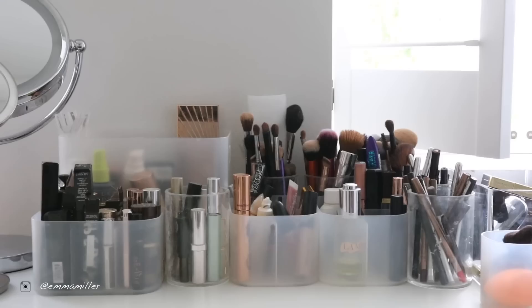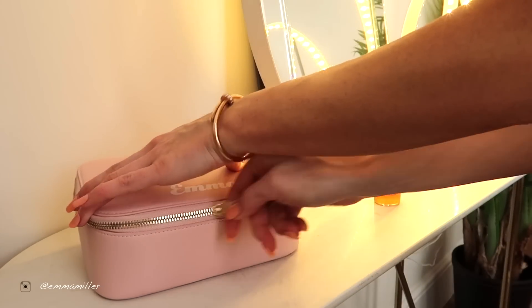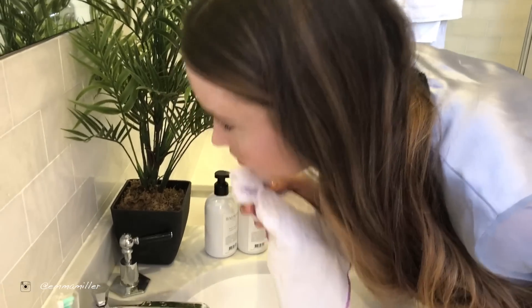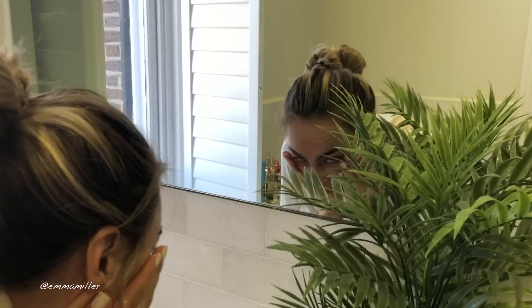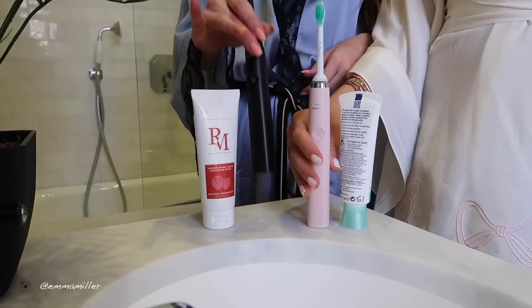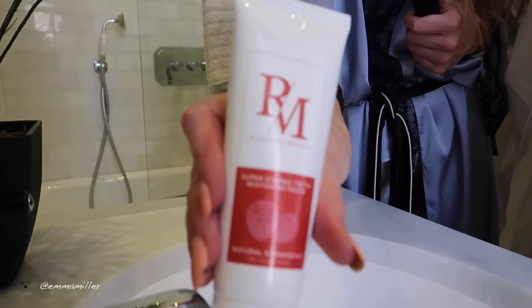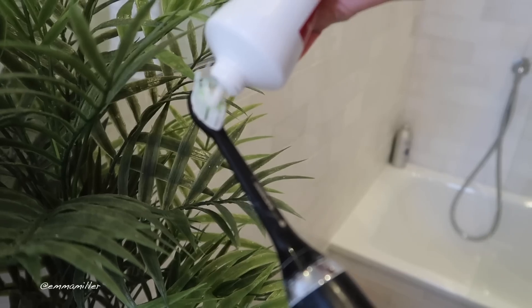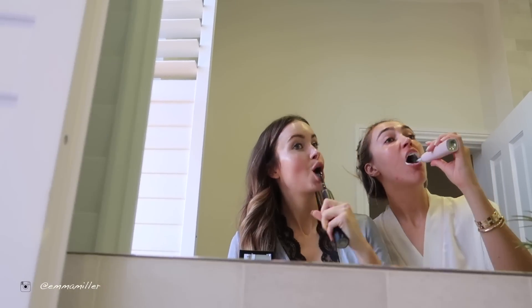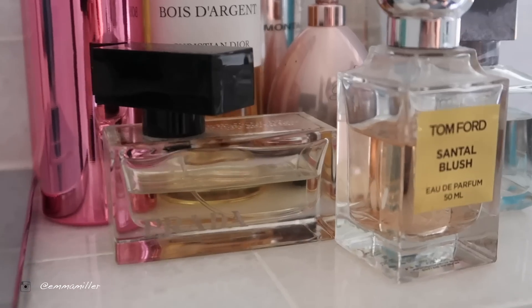After dinner we like to take off any remaining makeup and put on some really nice overnight creams so that our skin is healthy and glowy the next day. You can find our detailed evening skincare routine video linked above — it was our last video. I like to brush my teeth as close as possible to finishing dinner so I'm not tempted to have snacks or dessert. But to be honest this toothpaste actually tastes of dessert — it's strawberry flavoured, made by my friend Dr. Richard Marks. It's made from strawberries because strawberries naturally have an acid that actually whitens your teeth.